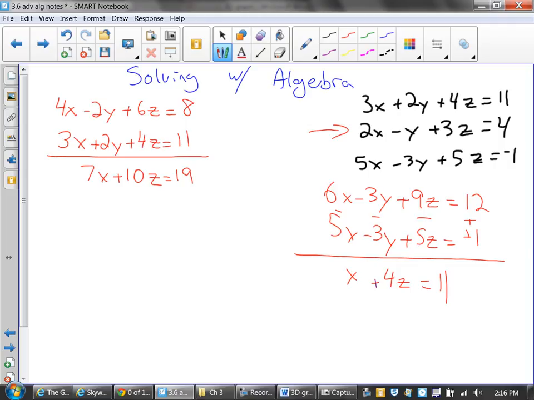Since you're subtracting, is it kind of just like you're multiplying the bottom one by -1? Yeah, you can do that too. I could have multiplied the first equation by -3 and just added them if I wanted. All right. So what I'm doing here, guys, is trying to eliminate one variable in 2 equations because now you're left with 2 variables in 2 equations.